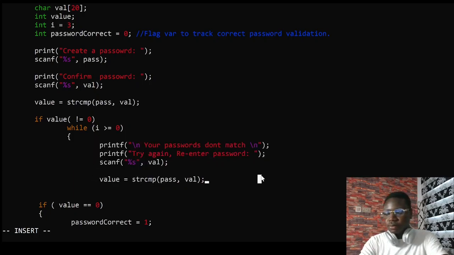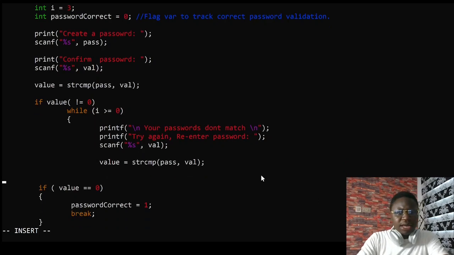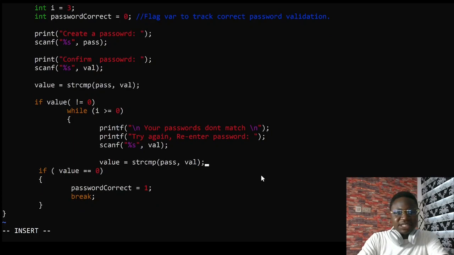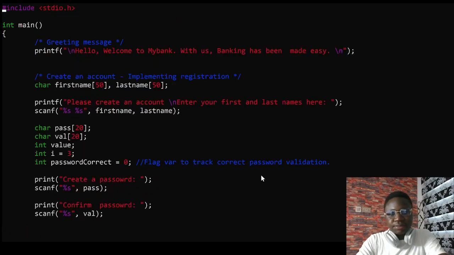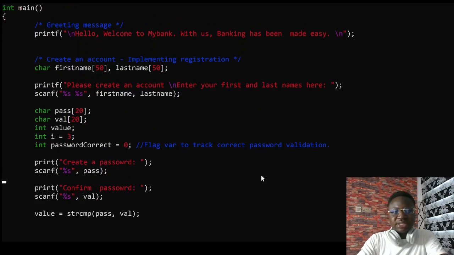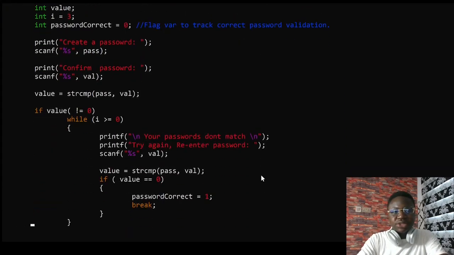All right? So at this point, I can now put my if statement in accordance with what we have here. So let's say if the value, all right. Let me just indent all my lines. Great. Now let's continue.